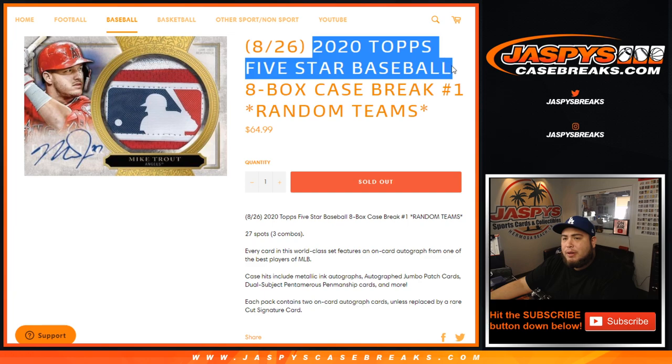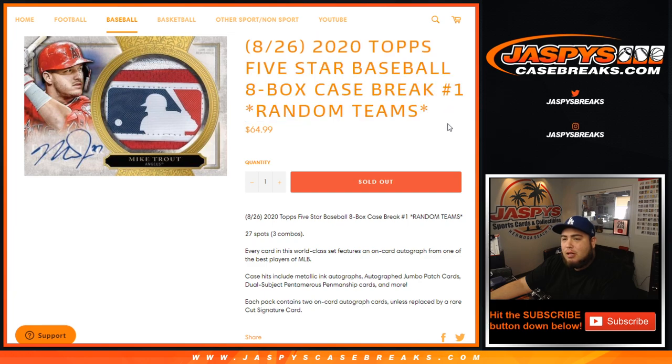2020 Topps 5-Star Baseball, 8-Box Case Break Round Teams number 1. Sold out on our website, JaspysCaseBreaks.com. New release, remember, 27 total spots, 3 combo teams. I have to just show you guys number 2 because Nick just put the combo teams in.